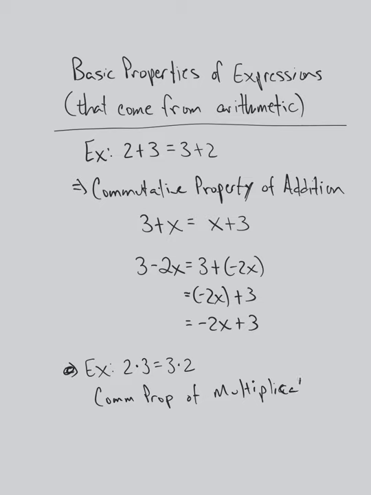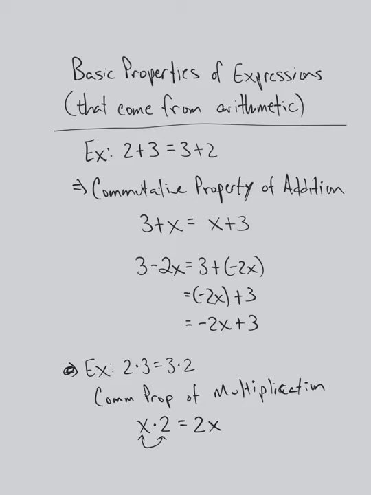Sometimes in algebra you'll end up getting something that looks like this. Just by doing some work, you'll end up with x times 2. But what is that commutative property telling you? We usually write the coefficient out front, and so I can reverse that around and write that as 2x.